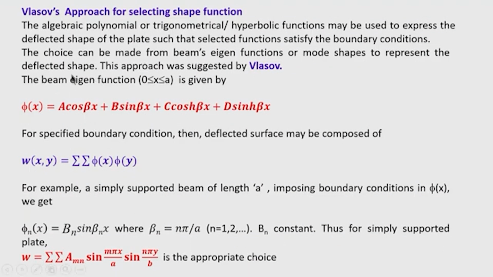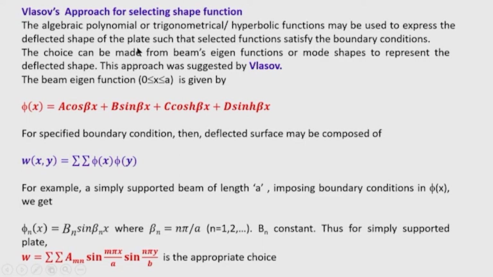But the eigenfunctions whatever you get have no absolute magnitude. So, they are expressed in relative terms, but this will be taken care of by the coefficient a m n in the assumed deflection function. So, this is one possible method to use the eigenfunctions in the Rayleigh-Ritz method as an assumed deflected shape. Then eigenfunctions of buckling of a column can also be used. Okay.